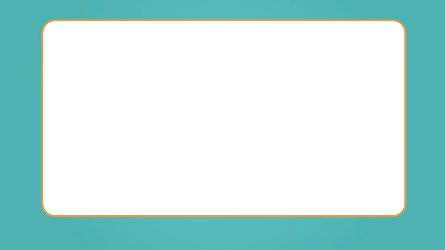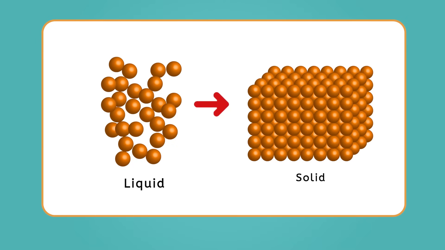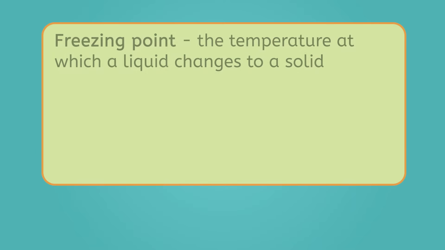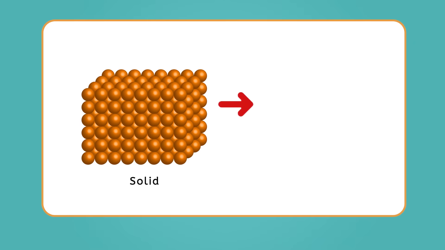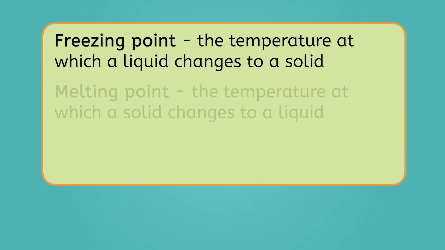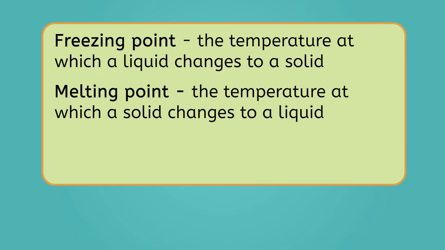The temperature at which matter changes from a liquid to a solid is called its freezing point. And the temperature at which it changes from a solid to a liquid is called its melting point. The freezing point and melting point, of course, are the same temperature. After all, it's the exact temperature at which that specific piece of matter would change state. For water, that temperature is 32 degrees Fahrenheit or zero degrees Celsius. Anything below that temperature and water will freeze. Anything above that temperature and water will melt.